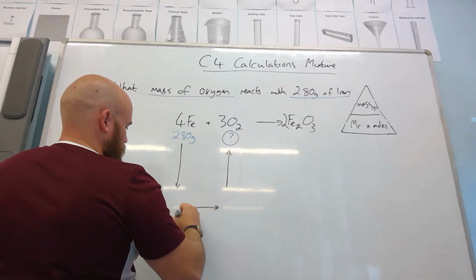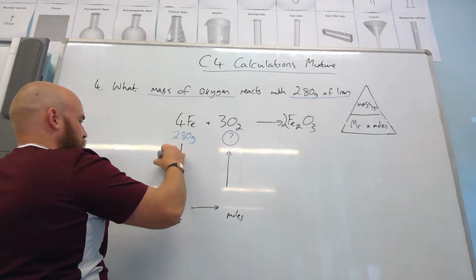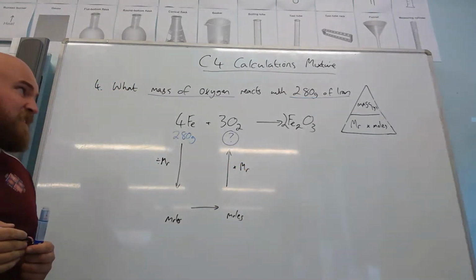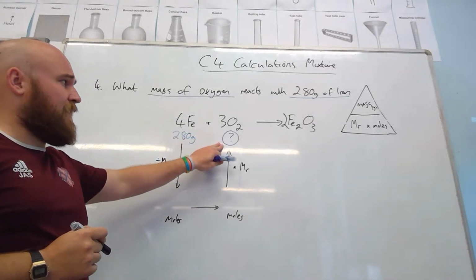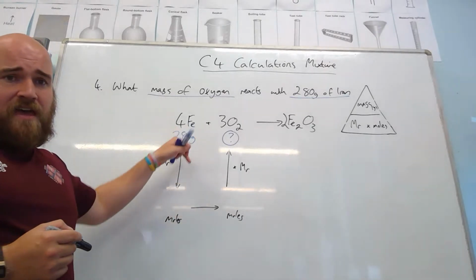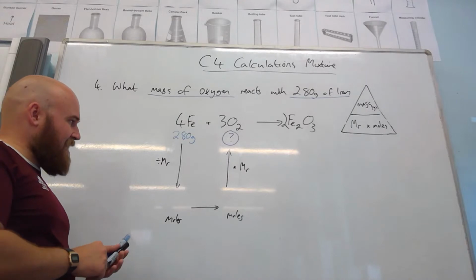I know these are going to be moles. Down here, that's going to be divided by MR, and that's going to be times by MR. It's always the same. Like I said, the hardest part of these questions is finding your finish line and identifying your starting point. Once you've done that, it's just the same. Start there, finish at your destination. Okay. So what is the MR of these things?